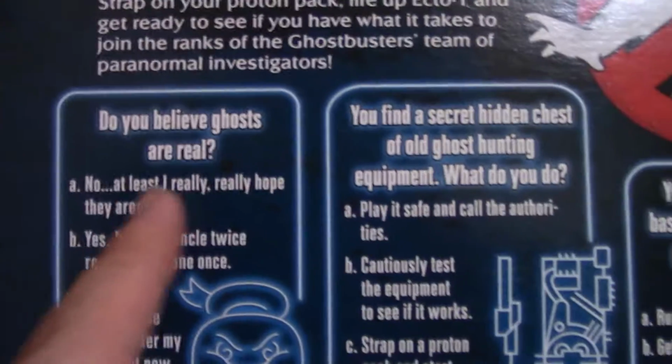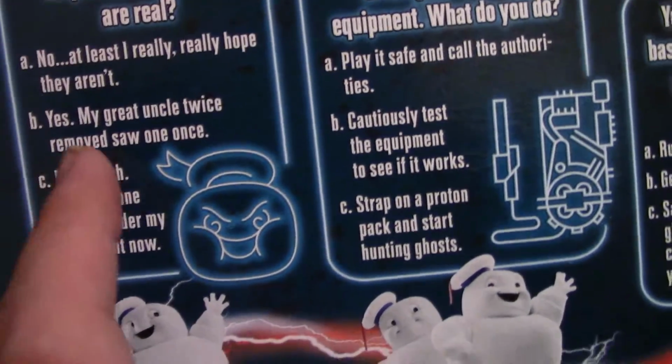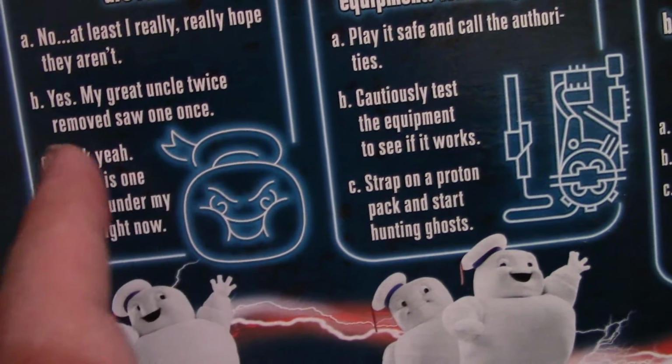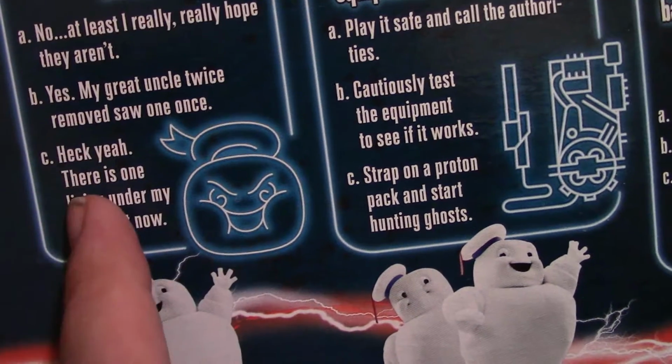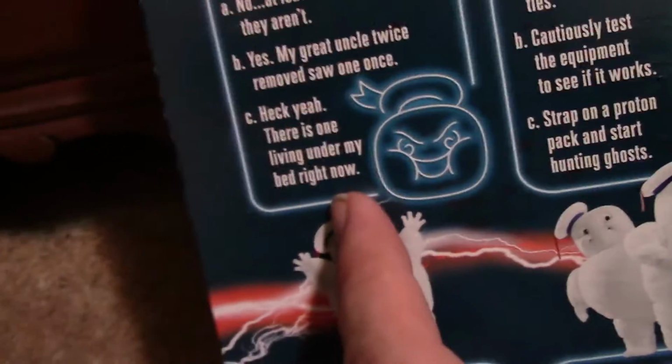Do you believe ghosts are real? No, at least I really, really hope they aren't. Yes, my great uncle twice removed saw one once. Heck yeah, there is one living under my bed right now.